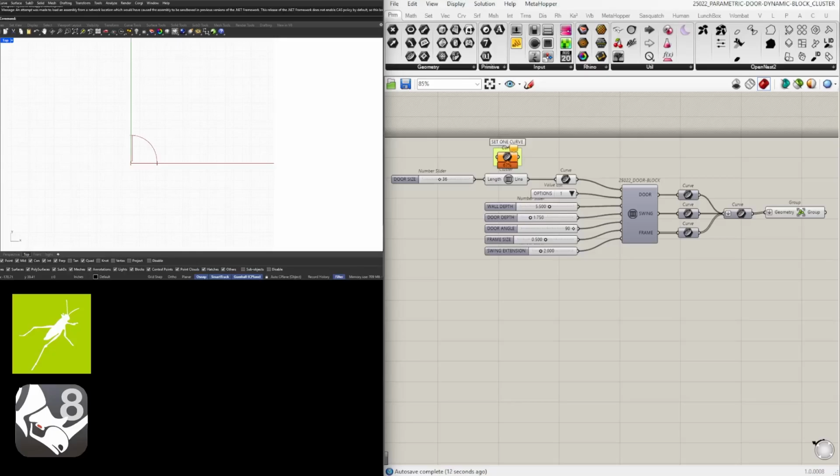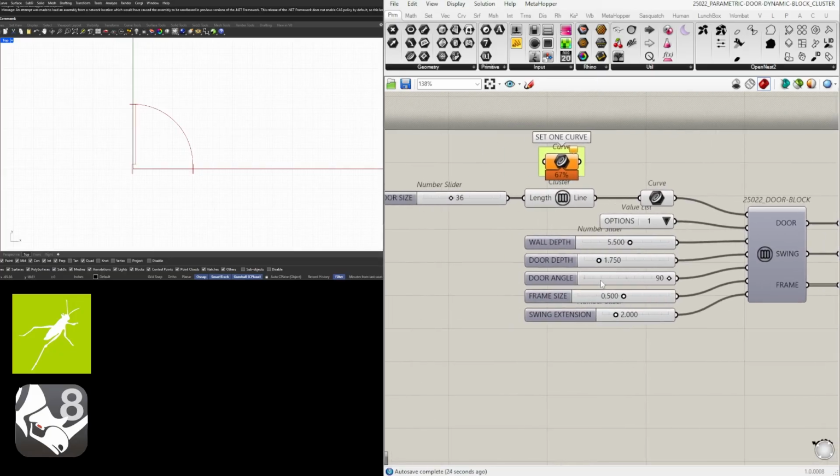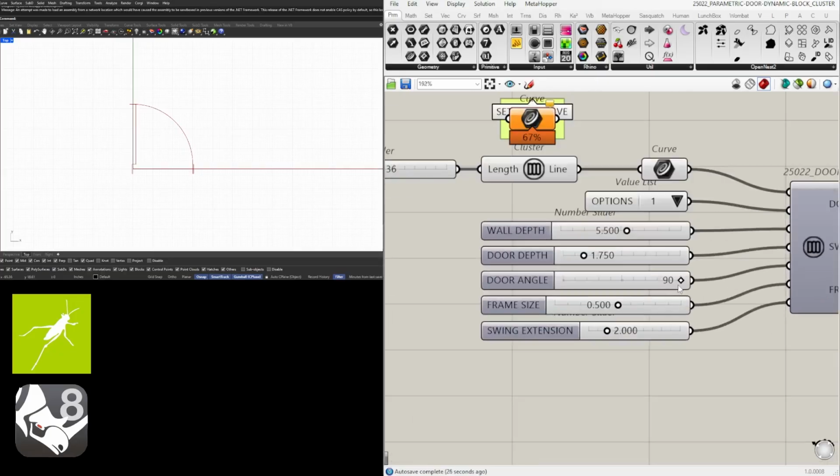Alright, so in this video I'll be showing you how to create a dynamic block. This is for those of you who use Rhino for your architectural drafting. This is going to be a two-dimensional tutorial. I'll show you how to create this dynamic door where you can change the angle at which it rotates or swings open. We also have the wall depth depending on what you pick, and we also have the different options of the way that it swings.